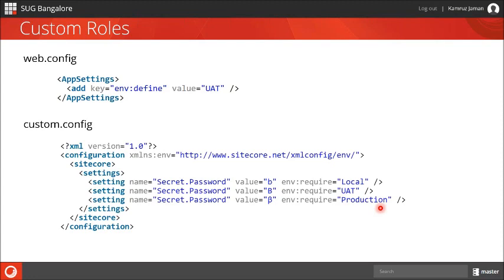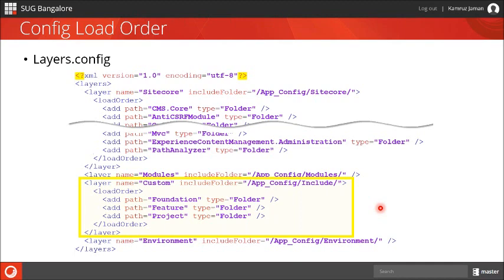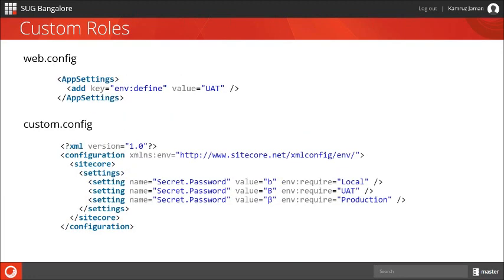One thing I did forget to mention is if you want to disable a layer, let's say you're having a problem with your project and you're not quite sure if it's your own configs or Sitecore's config, you can add a mode equals off into any of these layers, and it will disable that entire layer. You can obviously still follow that old way of disabling individual files with a dot disabled or a dot example, or making the file hidden. That still works as well.